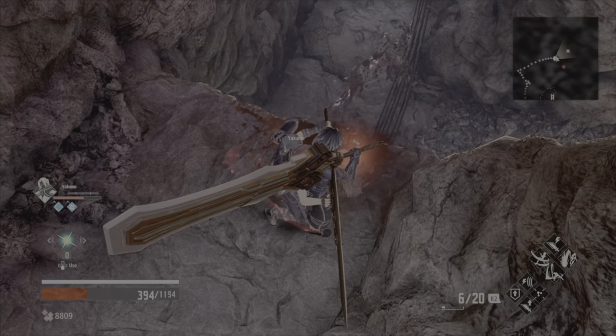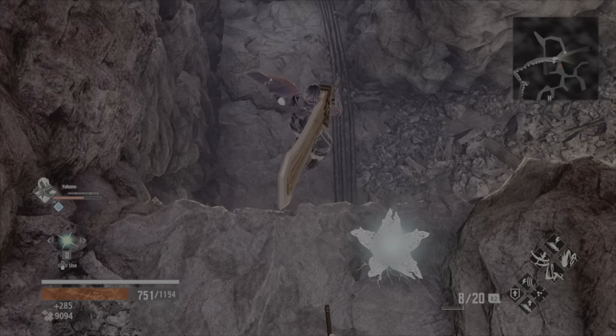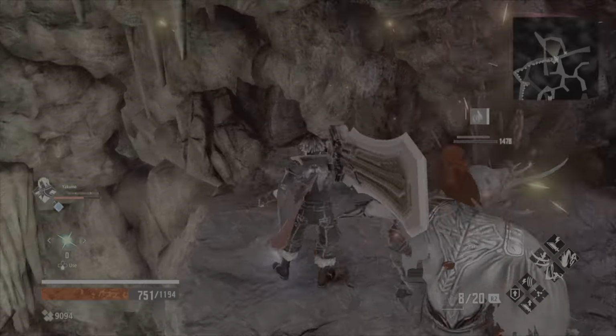Let's use one of these. There's one. I don't know where the other one is, but he's got one hit left on him. Anyways, grab the missile, drop down. We have this dude, lovely dude to meet us. Oh, that was the one hit, nice.